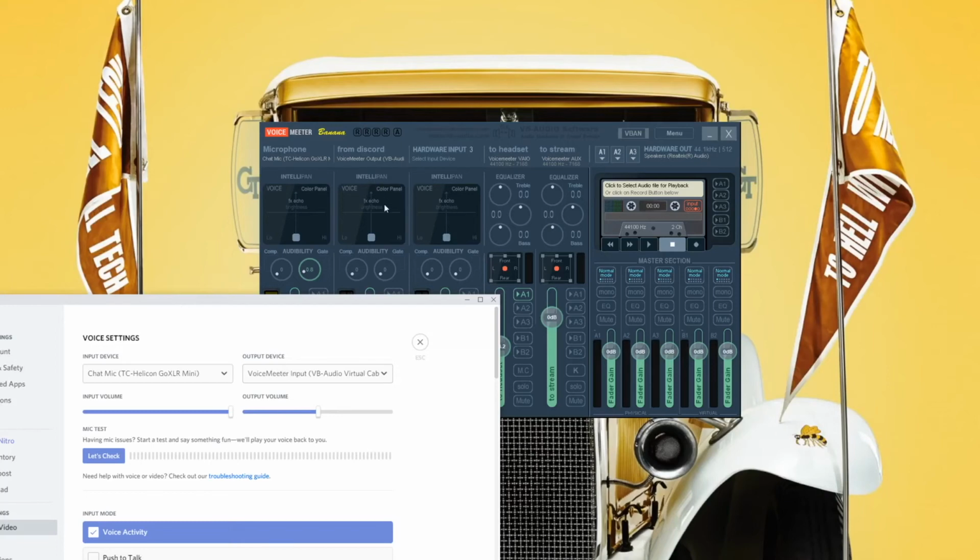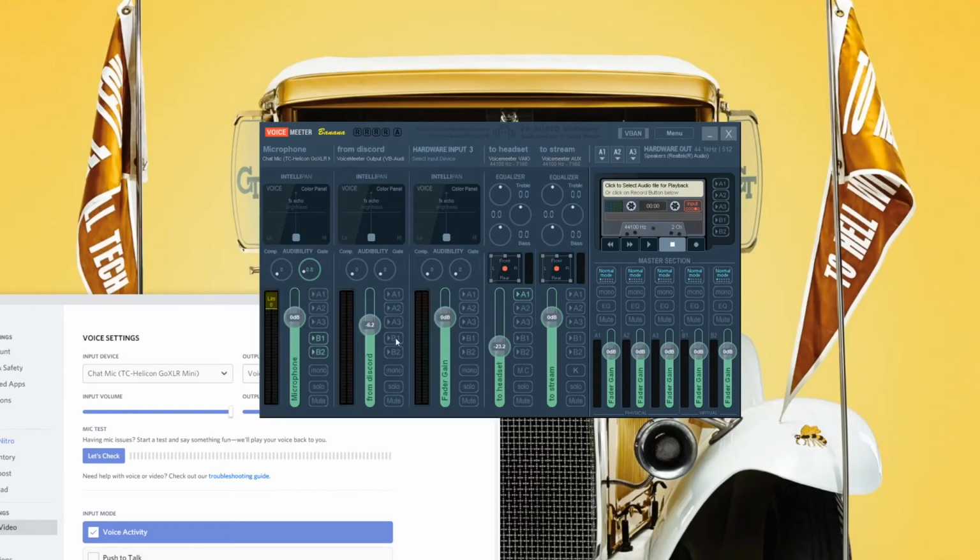This can be confusing, and a common issue with virtual cables is simply having them incorrectly connected. So again, we set Discord's output to our virtual cable input and hardware input 2 to our virtual cable output in VoiceMeter. Finally, we need to tell VoiceMeter what to do with this audio. If you only want to send Discord to your headphones and not to your stream, simply select V1. If you also want your stream to be able to hear Discord, you will want to select V2 as well, as that is the channel we will be sending to OBS.